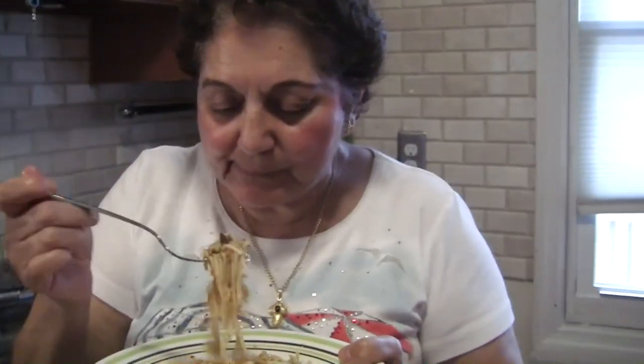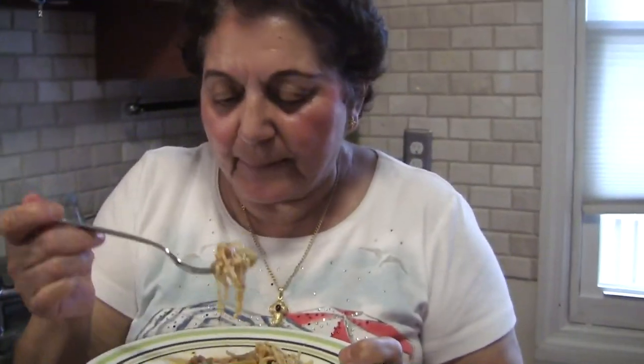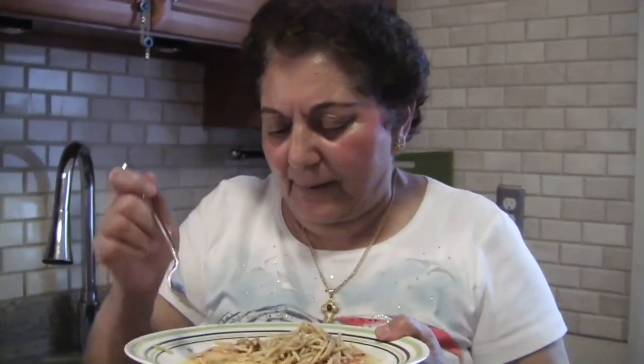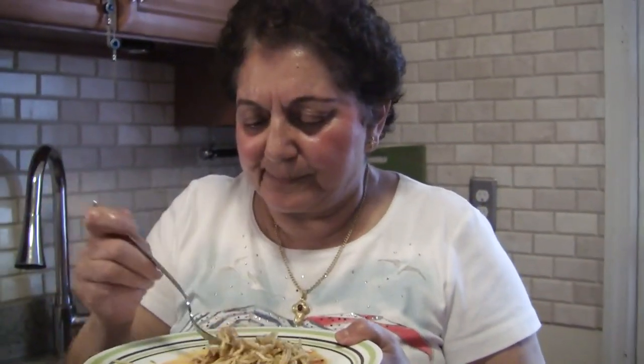A lot of spaghetti dishes or pasta dishes have no flavor to me. They're just wet and really soft, like lasagna. A lot of times, to me, there's no flavor to it whatsoever. But this was good. I can't stand lasagna. The cheese helps, but the tomato sauce too. I can't stand lasagna because when I take it out of the fork, that meat, that cheese is like rubber. To me, when I've had it, it's just watery and limp with no flavor. See, even pasticcio, if you see the pasticcio. You want lasagna, make pasticcio.